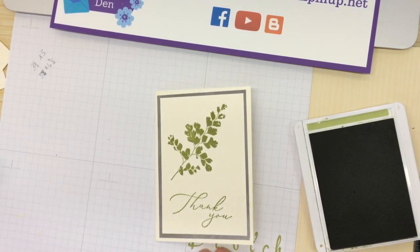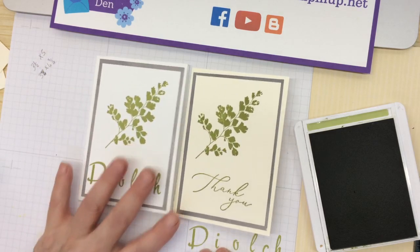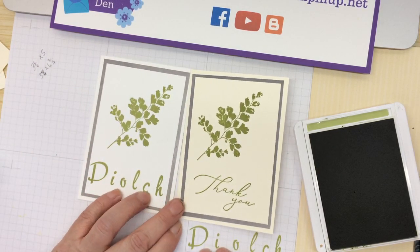And in Very Vanilla. And that's the one in Welsh done on the Whisper White.